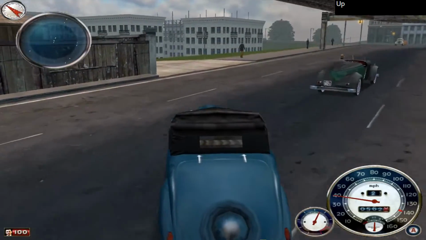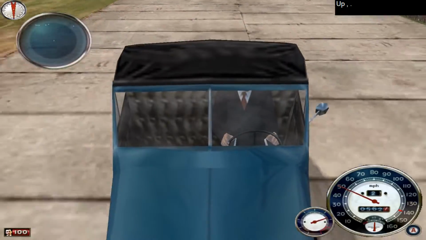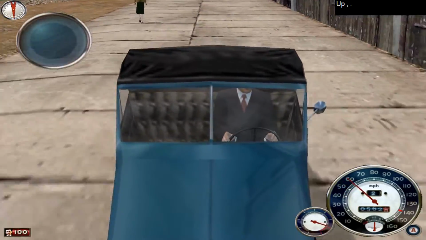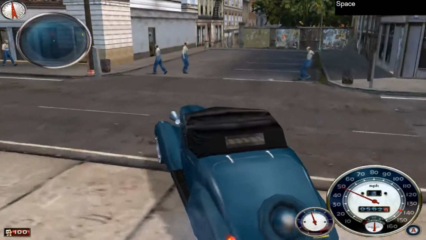Now we take the left. Use the reverse camera to not have an officer spawn here, since it is very likely to have an officer spawn. And then just smack into him. Now you see a bunch of mechanics. They are always here.